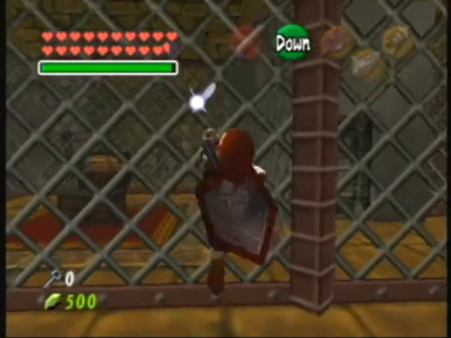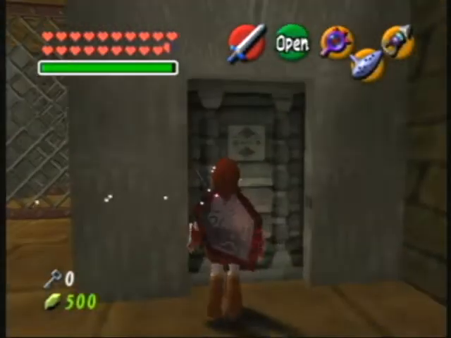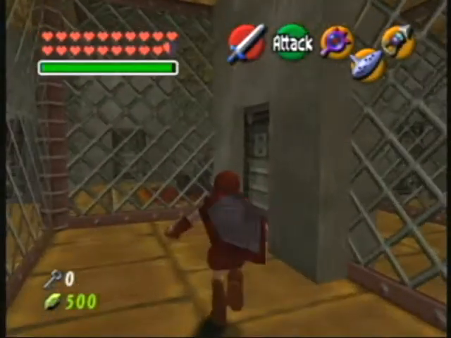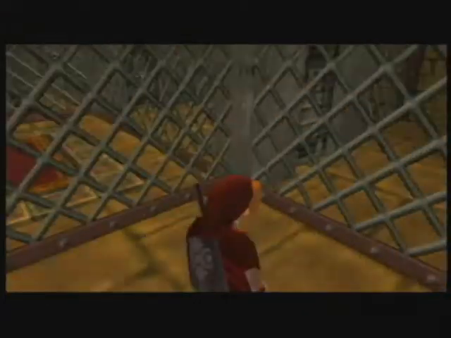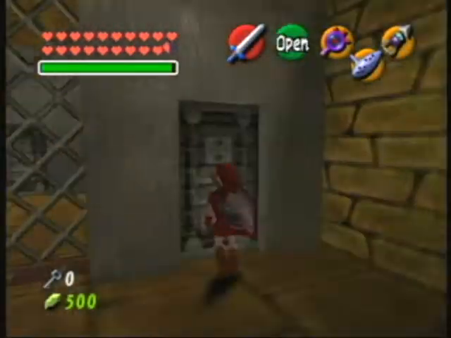Anytime you start a game, you start in the Temple of Time, so if you just save the game now and start over in the Temple of Time, you're subjected to that big long cutscene wherein Zelda gives you the light arrows. And I guess as soon as I get out of here, I'll go watch that.